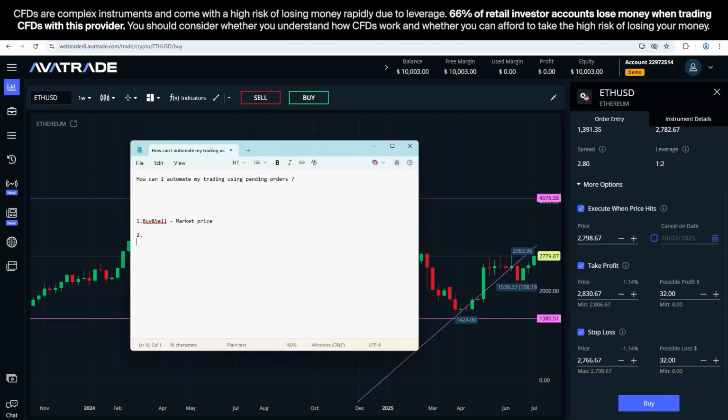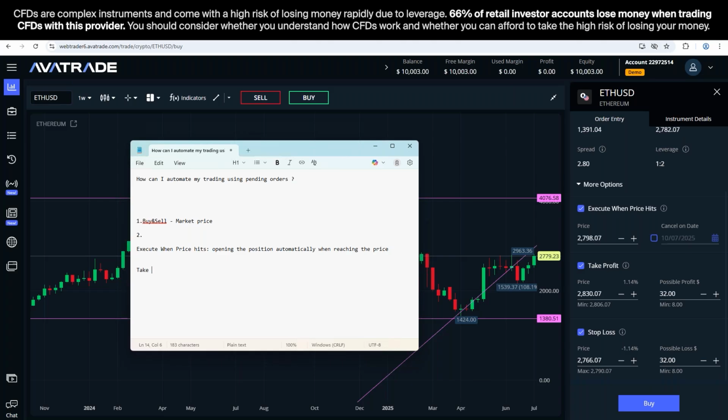Okay, so we're gonna name that down, and in here it's not called buy or sell limit, it's called execute when price hits, which basically does the exact same thing. So what it does is it opens the position when the price hits, and this is how it's called. Opening the position automatically when reaching the price.